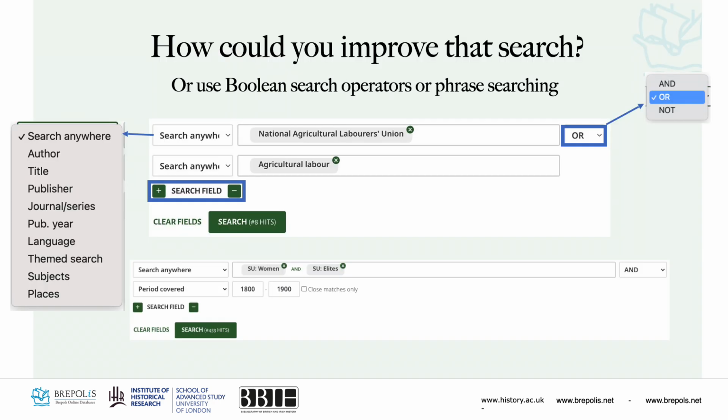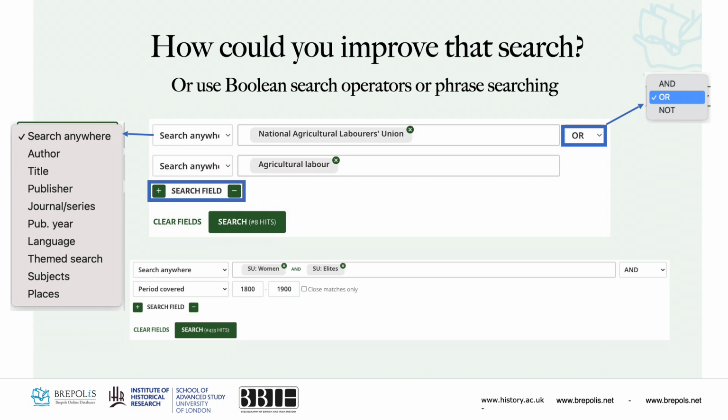I can refine my search even further using Boolean operators. These work in the same way as on any other search engine or database, but they are integrated into the search tools on the BBIH. There is a drop-down list next to each search field, so you can choose whether you are looking for two criteria together with the AND button, one criterion or another with the OR button, or to exclude a criterion with the NOT button. You can also type in quotation marks to look for a specific word or phrase, or use brackets to join criteria together.